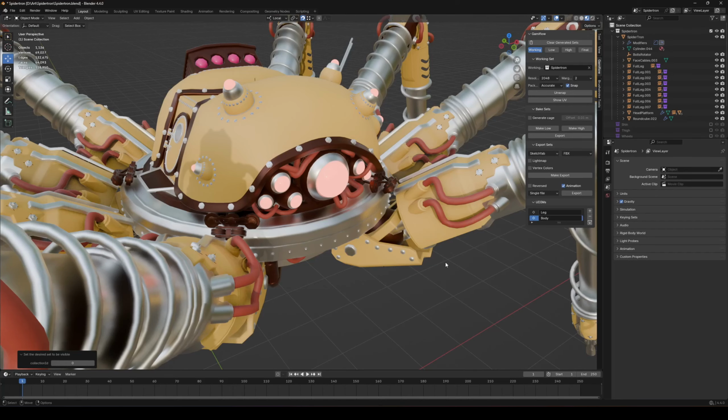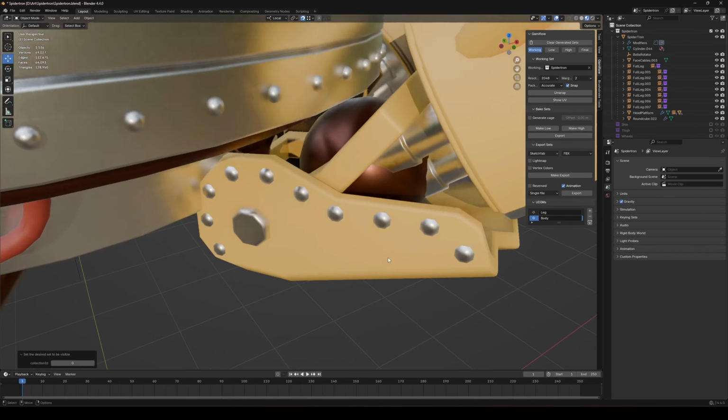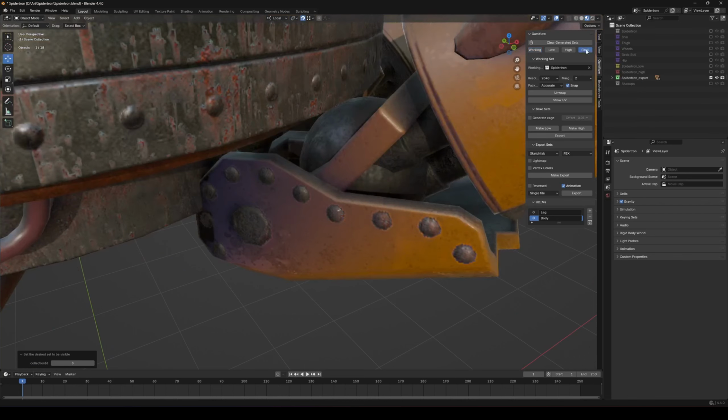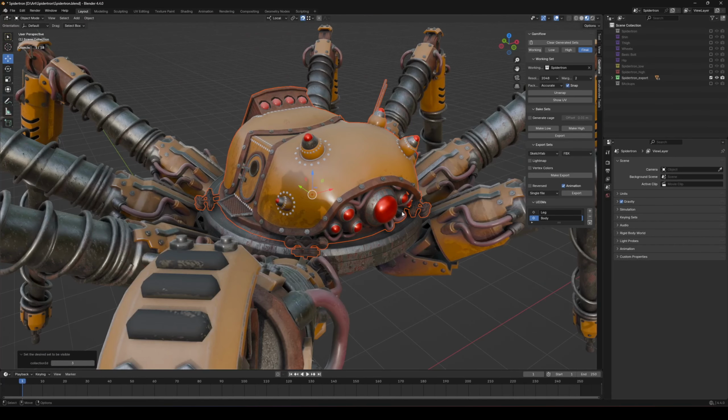Sometimes even the best laid out UVs won't give you the resolution you want. You try baking this and what you end up with is this, which is definitely a little low res for my liking. And in such cases, the best solution would be to use a trim sheet.